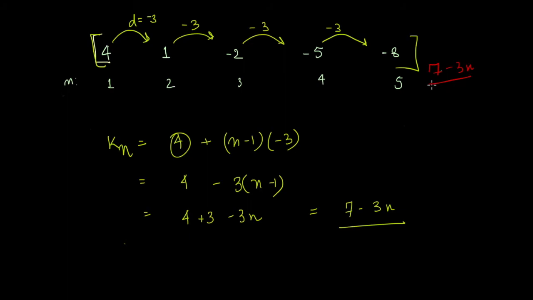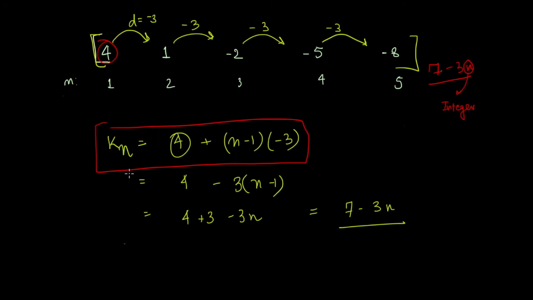This will go on as big or small as you want your index to be. Also, it starts from 4. Alright, so this is how APs can also look. There's nothing really stopping the difference from being negative. It can also be a fraction. It can also be an irrational number. It doesn't really matter. The only thing is that n has to be an index, so it has to be an integer, and anything else can follow. So that is how you would get the nth term of an AP, and the equation for that is a plus (n minus 1) times d is k sub n.